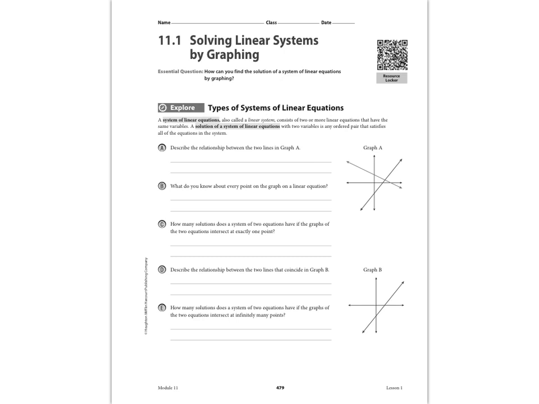Our essential question here is, how can you find the solution of a system of linear equations by graphing? Graphing is the primary method we're going to be using here. We're going to go back to all the different ways that we know how to graph. There's some that are better or more efficient than others. If you're not comfortable with graphing, this is going to be some good practice, but you may struggle a little bit here. And since we're using the method of graphing, the rest of this module is going to give us some other methods for doing the same exact problem.